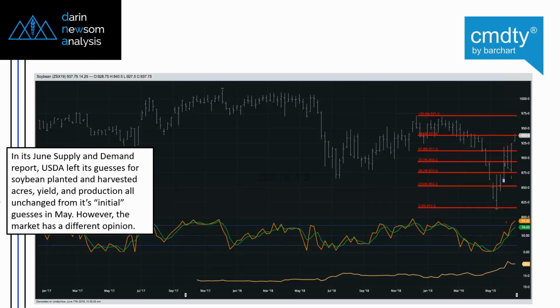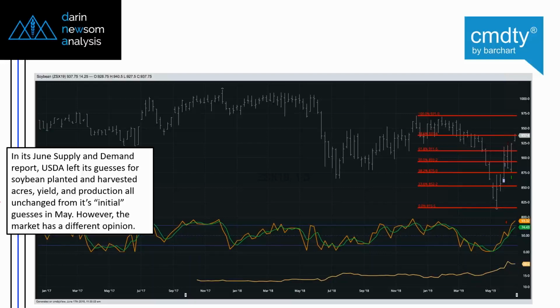So we've seen this buying come into the market. We left a little bit of a price gap on the weekly chart, which can be considered bullish until you start calculating, and at some point that's probably going to get filled. They're going to back up and fill again. So this is the weekly chart for November soybeans. We've got soybeans screaming higher, old crop, new crop, and basis continues to go up. Again, it doesn't make any sense at all.